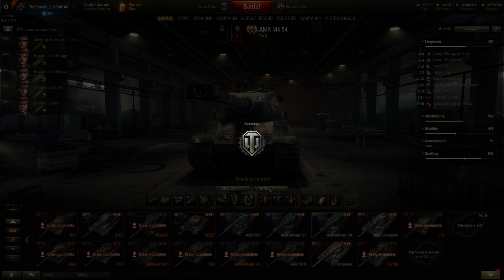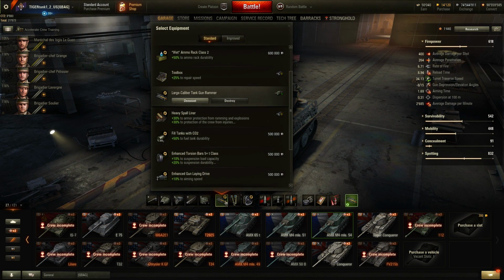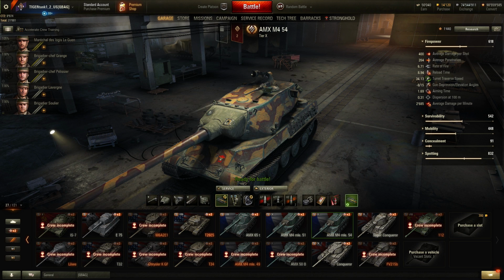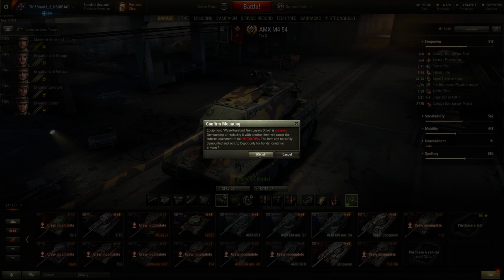Let's go put this one on. Yeah, just without even training a crew, you can already get it to 8.9. And actually, we can get the improved version. Ah, crap. Completely forgot the improved version. And we're gonna put on the improved gun laying drive.